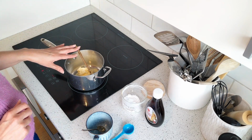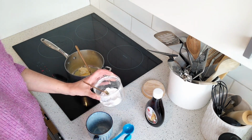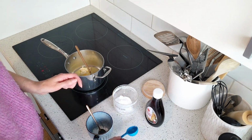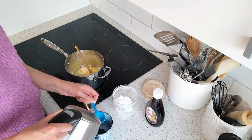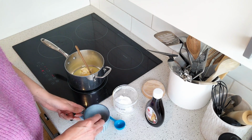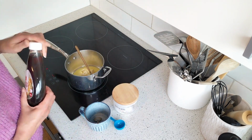And while that's melting, we'll get our bicarbonate of soda mixture ready. So I've got 1 teaspoon of baking soda, and 2 tablespoons of boiling water. A little mix. And I'm also going to pop in here a tablespoon of golden syrup.